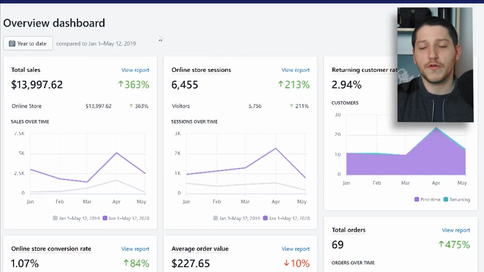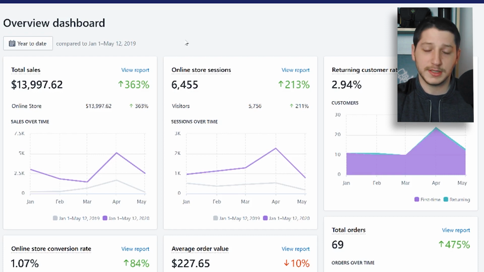So now without wasting any more of your time, let's talk about how I actually generate free traffic to my website. So this is an overview of the backend for the analytics section for the Shopify dashboard. It is a really powerful tool. Shopify gives you a lot of analytics that you can use to improve your website, to improve the customer's experience, and overall to convert more customers into sales.